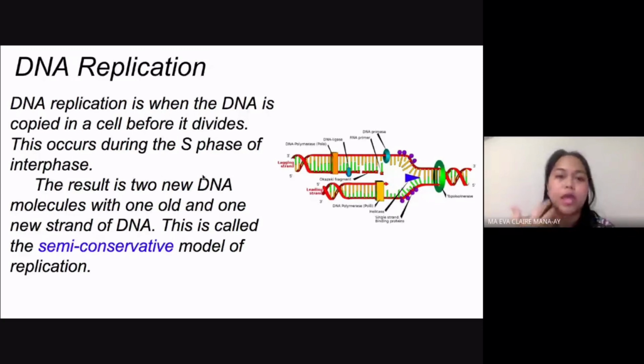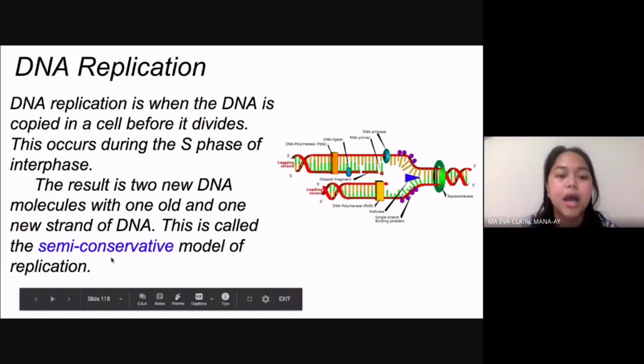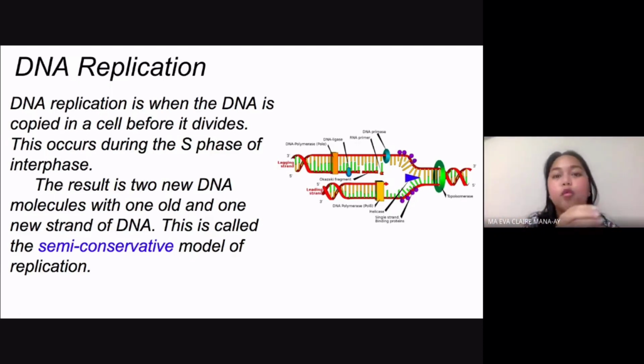Now, when you replicate your DNA, out of the single molecule of DNA that you start with, you end up with two molecules of DNA. Each of these has two strands in its structure. Out of these two strands, one strand comes from the old DNA molecule, and the other is a new DNA strand. So we call this a semi-conservative process, because the two DNA molecules produced after one round of replication each have one strand from the old DNA molecule and one new strand.